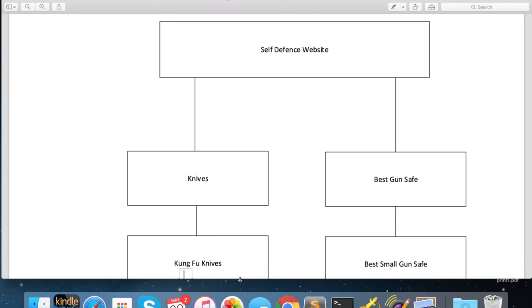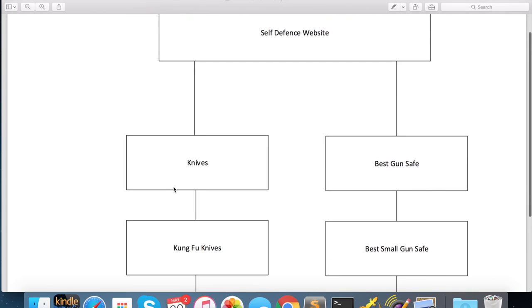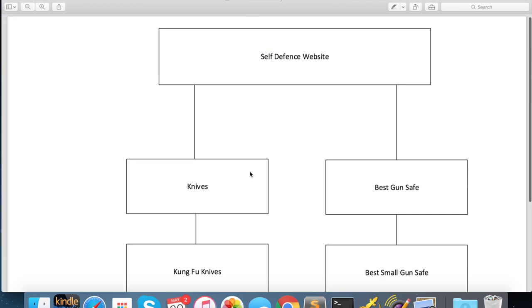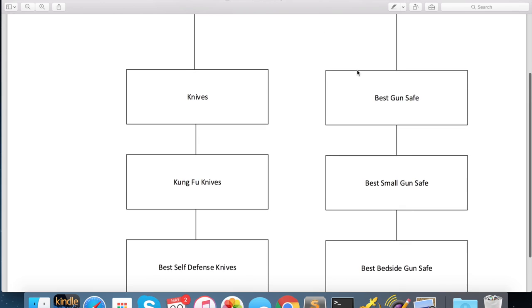Okay, so you'll have to forgive my Photoshop skills here, but I really think this example I drew up will help you gain a strong understanding of what's going on visually. So let's say, for argument's sake, I'm making a self-defense website. On the left I have keywords I totally made up, and on the right I have keywords we actually researched and they're the real deal.